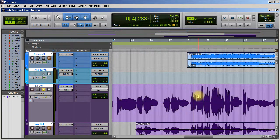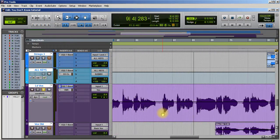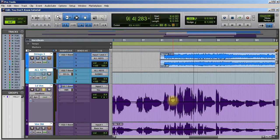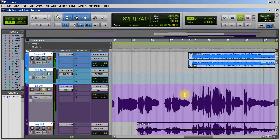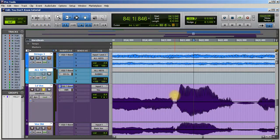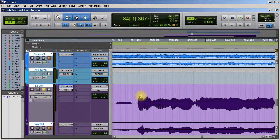But if I put a compressor on it, the compressor would just start slamming down right here. So what I want to do is look at these blobs and decide if I want to turn these up or just turn this whole section down. Let me listen to this really quick. All right, let's just start here for right now. I'm going to select this, and I'm in slip mode. I'm going to bring this down to where it looks about even, and let's listen.